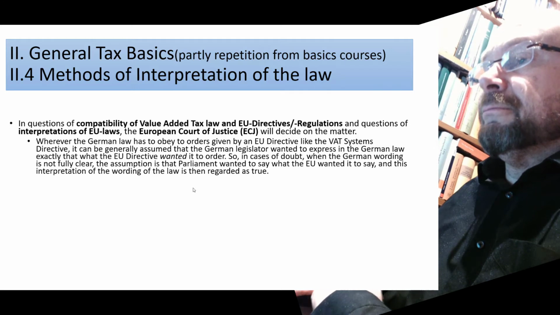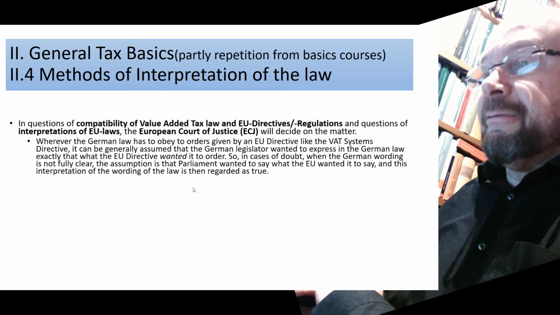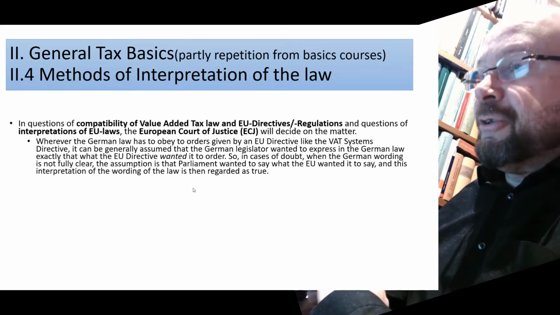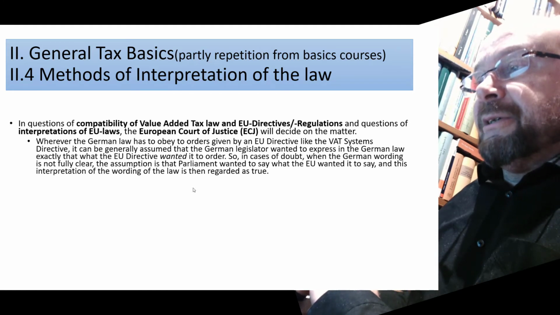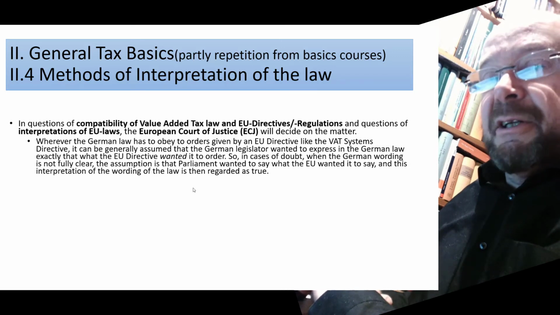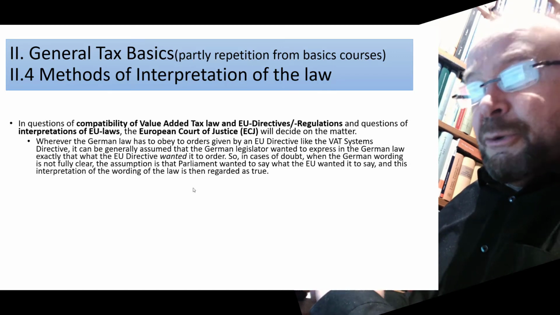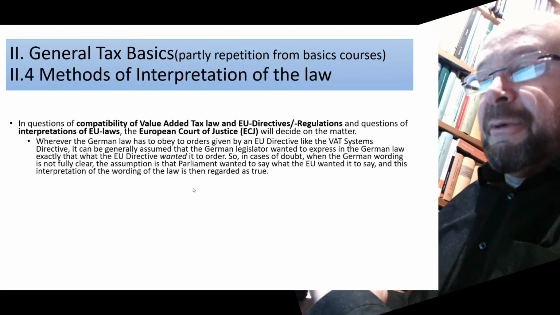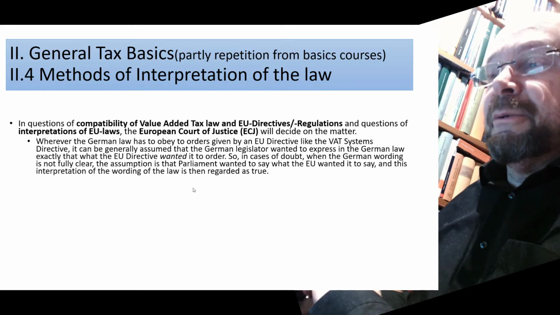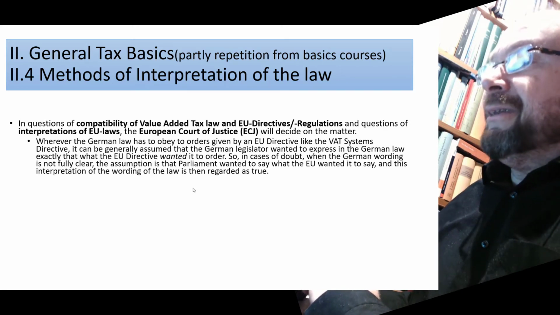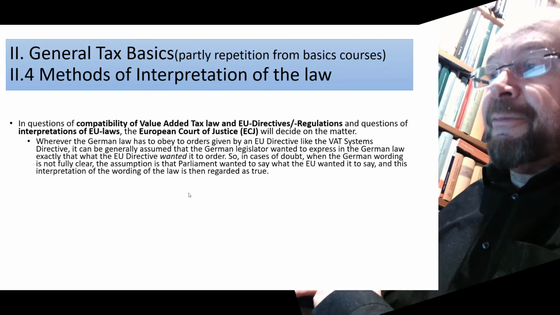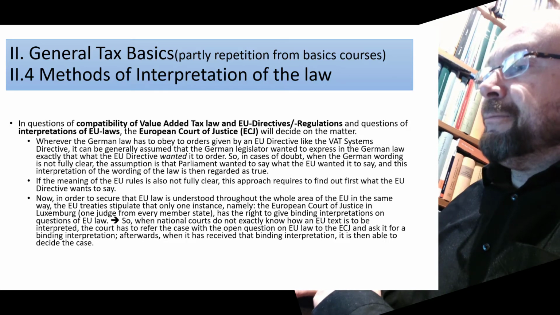So you can explain yourself in a way that you can say, sometimes when it comes to the interpretation of the German VAT Act, when the wording is not perfectly clear, then you can assume at least one thing: the German Parliament wanted to follow the orders of the EU. So if you want to find out what they wanted to say, you need to find out what the EU wanted to say. And if the EU directive is not perfectly clear, you will then have to approach the European Court of Justice first for a clarification of what the EU directive wants to say.